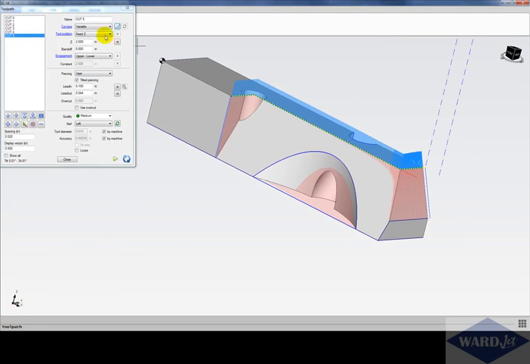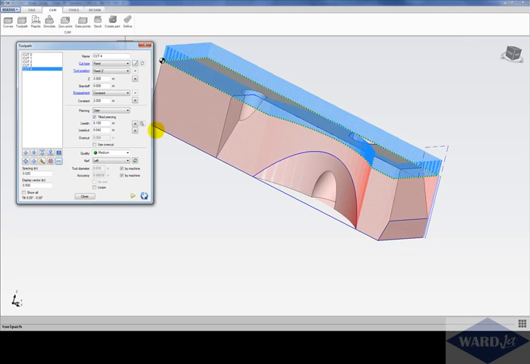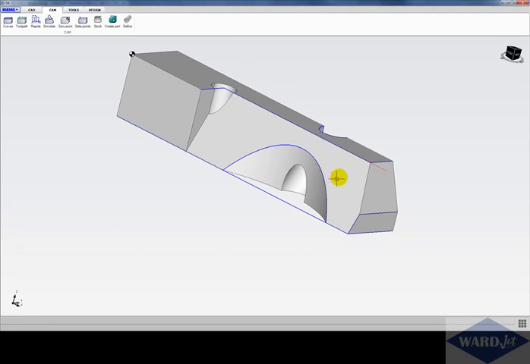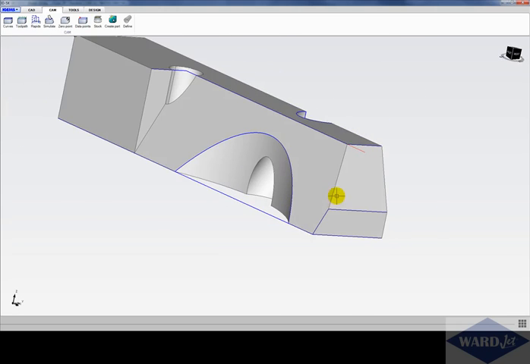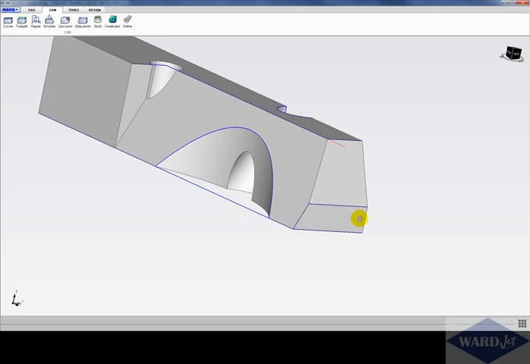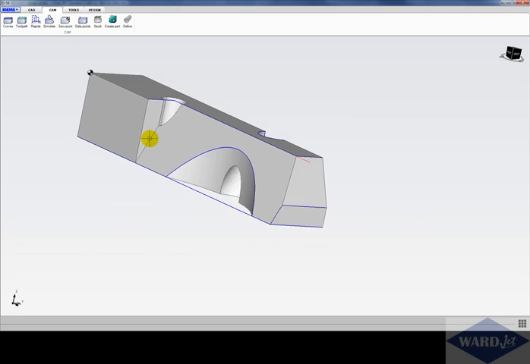So we can get in and modify some geometries to make this a little bit better. We're just going to delete that entire cut and forget that, and close out of here. What we'll do is basically extend this line down to the bottom of the model surface, and then extend this one down, and then draw a line from here that's parallel to this angled line here.